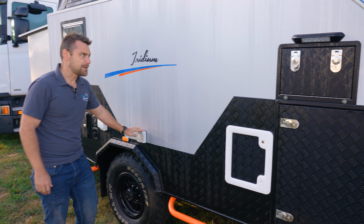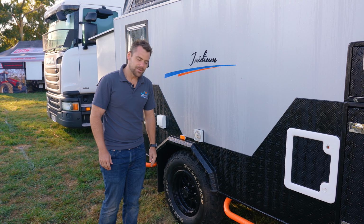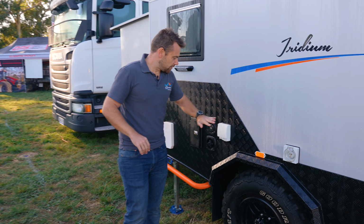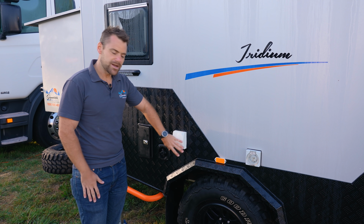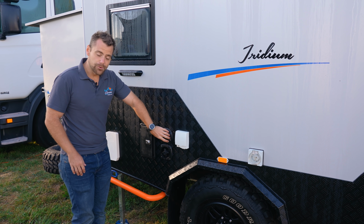You've got your 15 amp site input. That means when you get to a caravan park or you're at home, you just plug your power straight into that and all your camper's running off 240 volt. You've got a connection for a TV aerial, just a coaxial connection point right there, so you can plug it in because you've got a TV inside as well. Here's your fill point for your water tank.